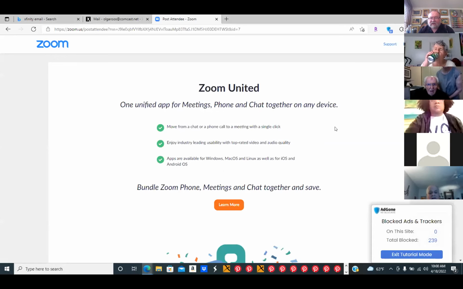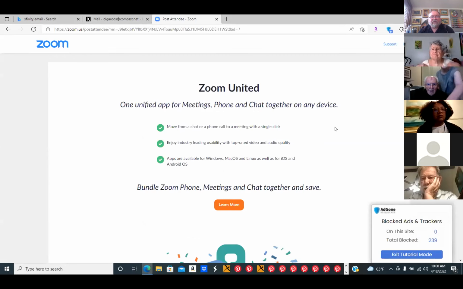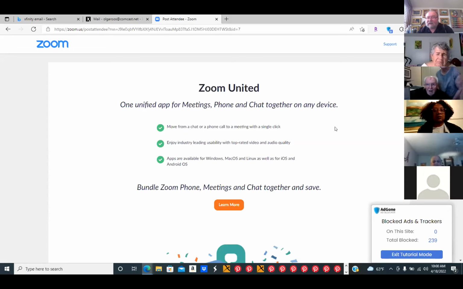Hit exit tutorial mode. Click that blue thing. Right now, Richard seems to be sharing his screen with us, and he's in a tutorial or whatever. Maybe I need to leave and come back.